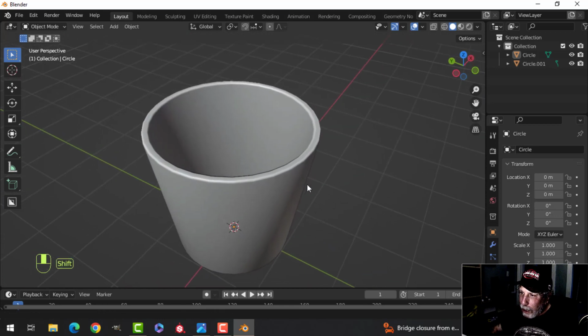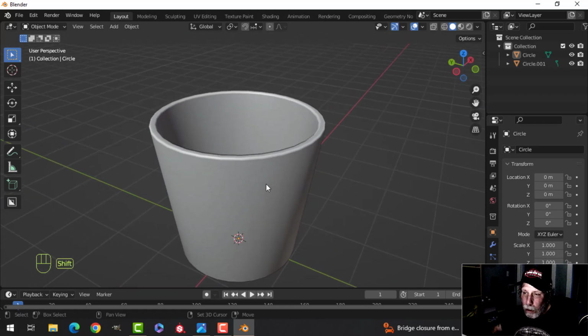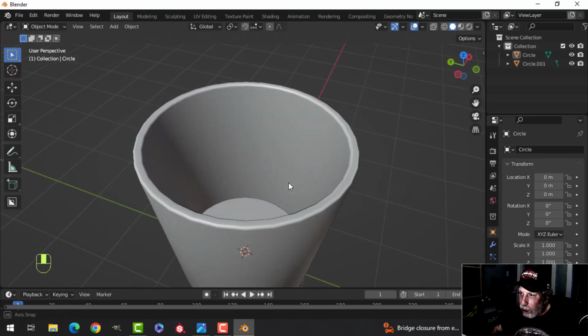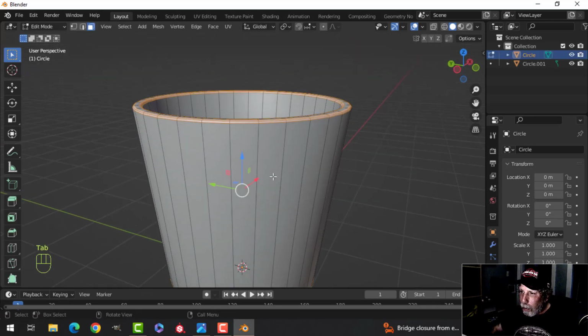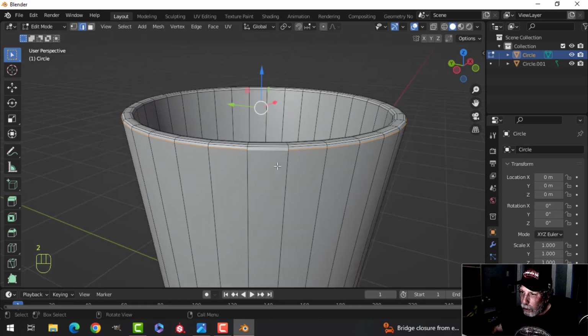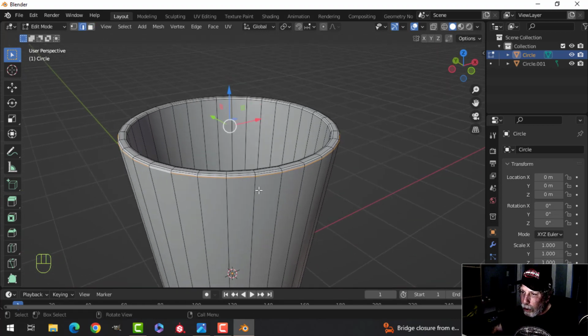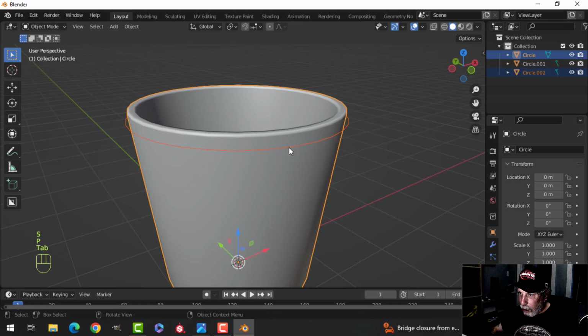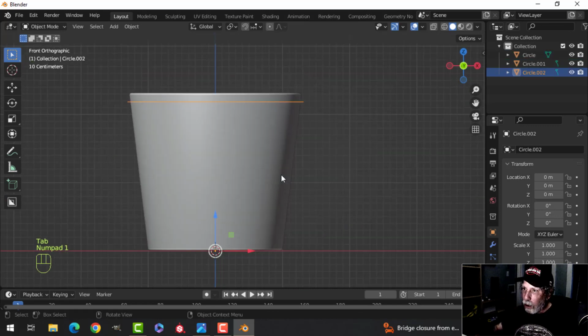So like I said, depending on where you want to put your top metal piece, you may not need any of these faces up at the top. Let's think about that for the moment, but I'm going to borrow a circle from here, or an edge going all the way around. So I'm going to Shift-D to duplicate, I'll pull it down just a little bit and scale it out, P to break it out. So we're going to use this to make that top one.